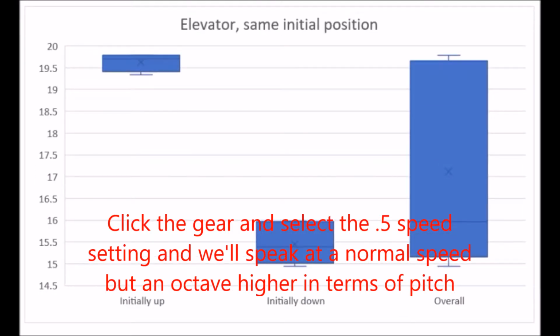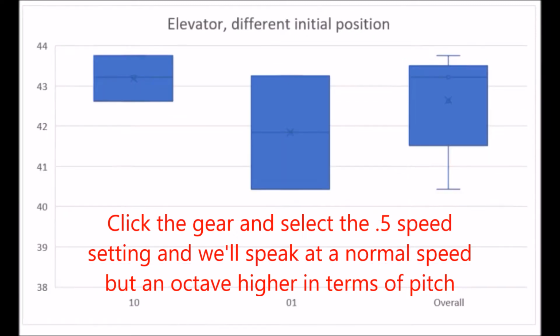Here we have the box and whisker plots for the elevator when it starts at the same position as the person up or down the stairs. For the up graph, actually for both up and down, we have an extremely narrow spread, and for the initially up where we go down, you can see that it takes a really long time, and for initially down, it's relatively shorter by comparison. However, overall it's a very wide spread, and you can clearly see it's bimodal, so we did split that up when doing our histograms. Here we have the box and whisker plot for when the elevator does not start at the same floor as the person.